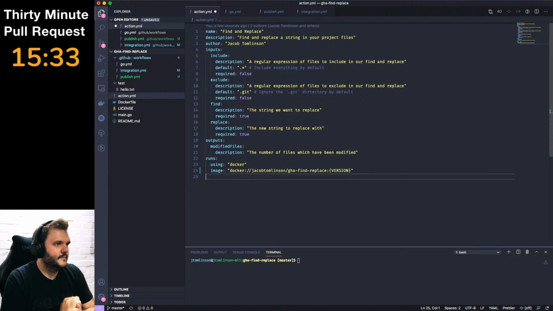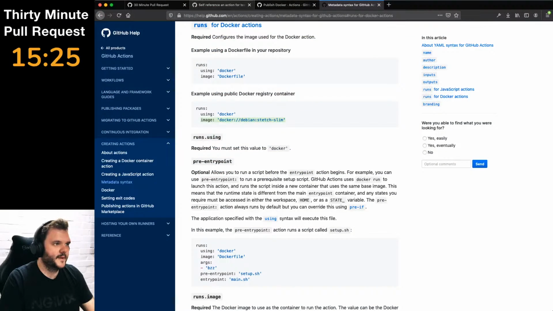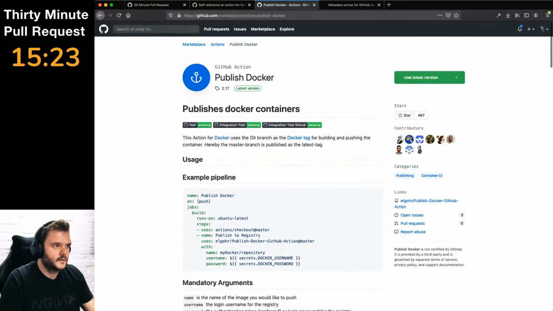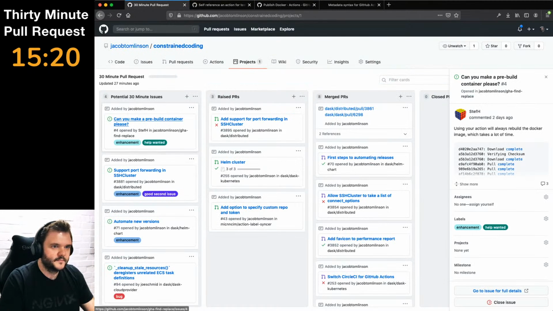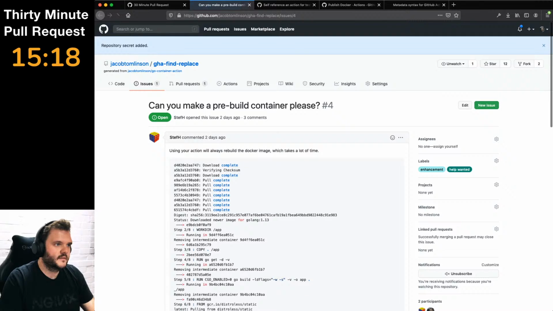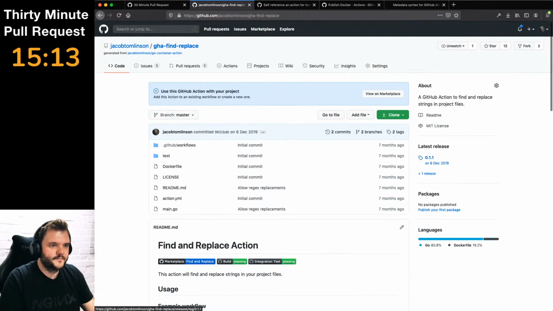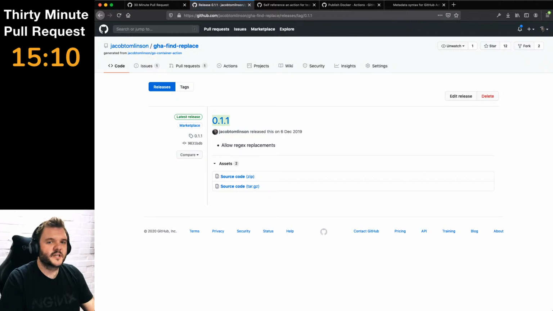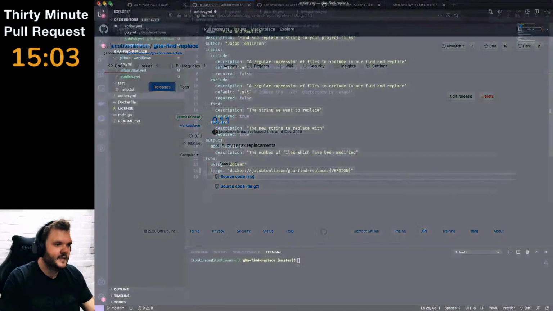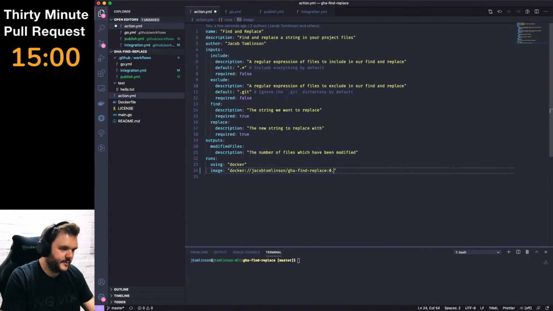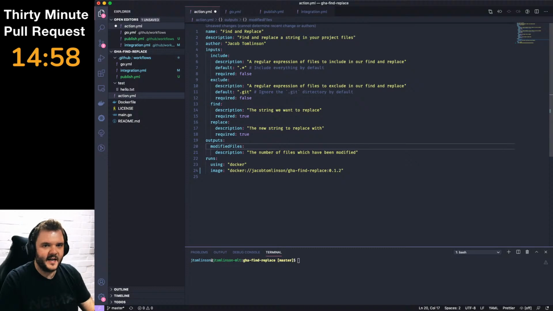I think I might have to set up some kind of workflow for when I publish a release. Like the next release is probably going to be... Where's my repo gone? I haven't changed the code. I'm only changing the way this is packaged. So this is probably just going to be a bug fix release, technically. So I'm going to make this 0.1.2. This really here needs to be 0.1.2, ready for us to tag it.